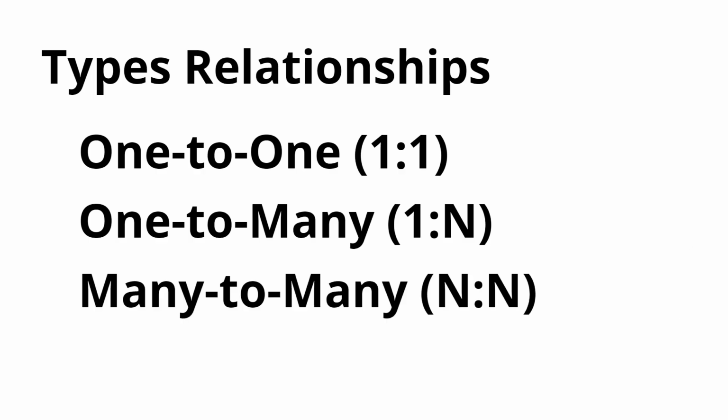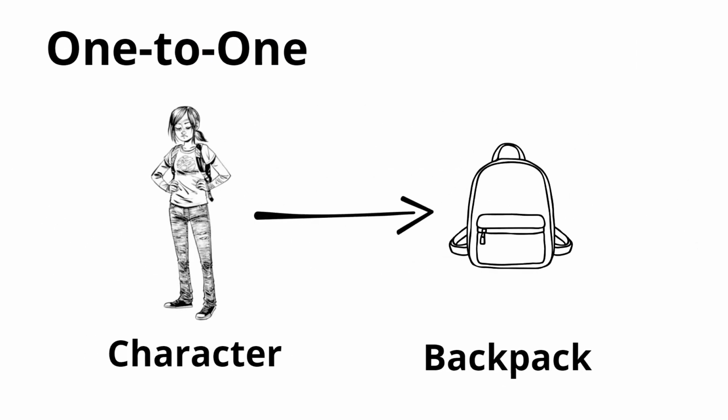Now first, let me pull up this little presentation here. I promise it is really short, where I'm going to show you the different types of relationships in a relational database and also what entities we're going to use in this little example. We've got one-to-one, one-to-many, many-to-many, and the first example here is the one-to-one.